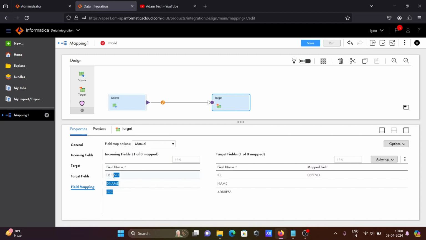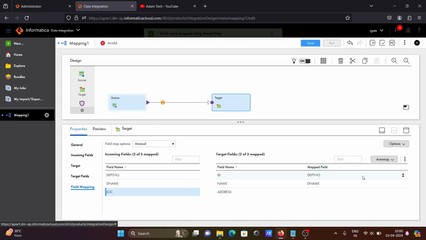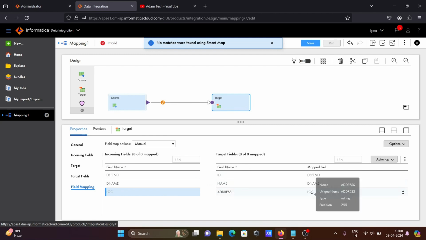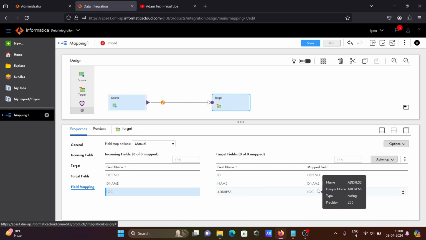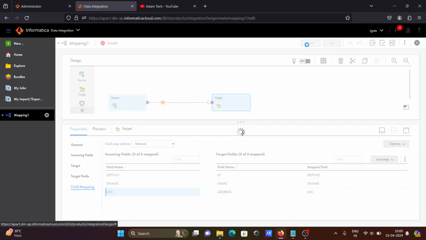Let's drag DPT number. After that, let's select Smart Map. If this works that's fine, if not, drag and drop. Now you can see it's all done: ID with DPT number, name, tname, address, location. After doing this, let's click Save.